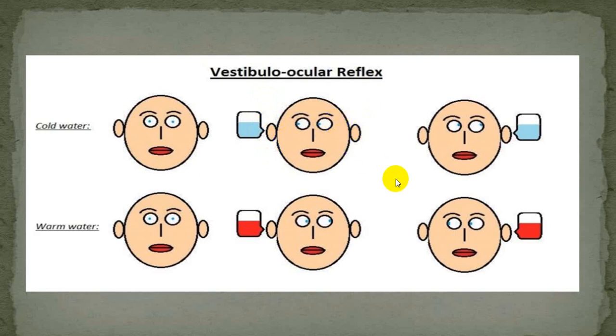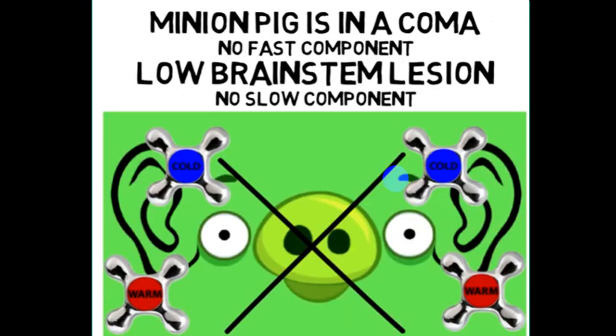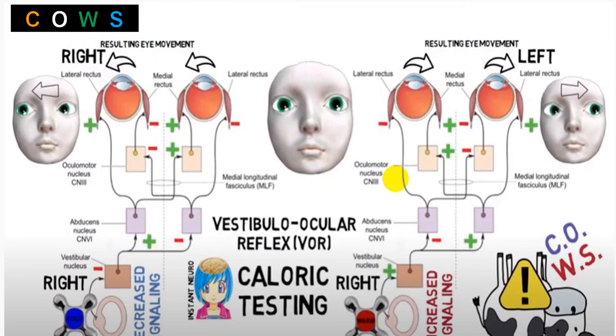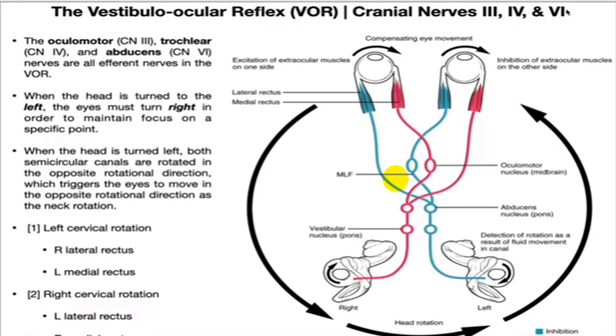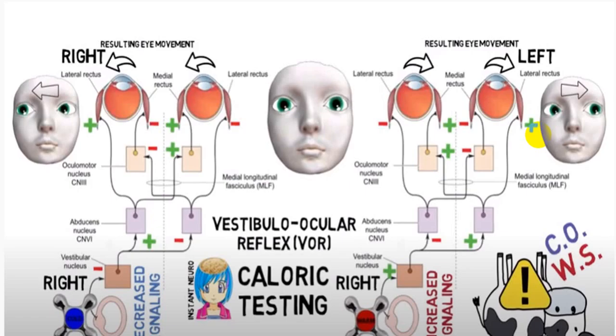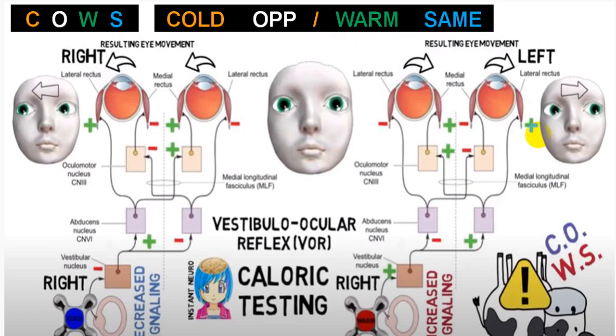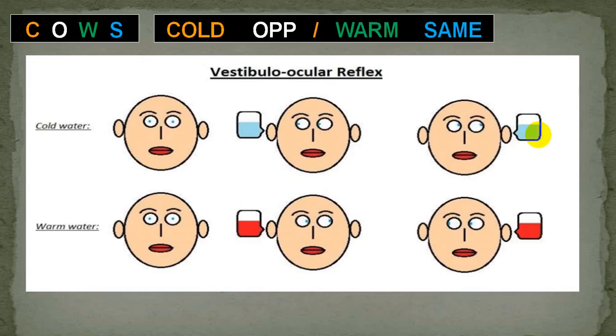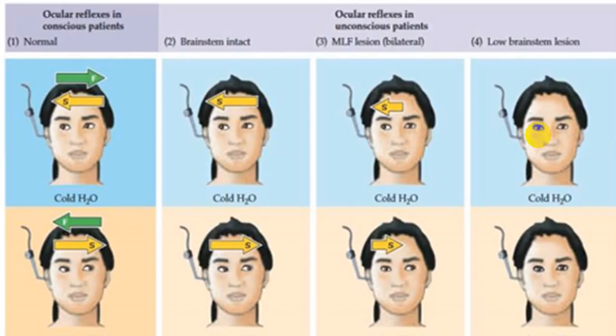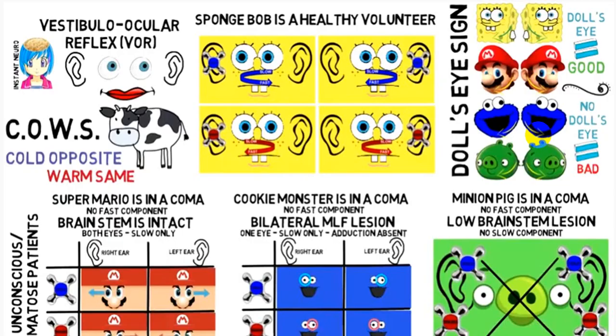I am not going into detail regarding the pathway, etc. That is mentioned here, if you want to go through it. If you are interested in the pathways, there are these two diagrams. This is the vestibulo-ocular reflex, which we utilize in a caloric test. Same here, this is the doll's eye movement and ocular reflexes. Together it is put: this is the doll's eye movement and this is the vestibulo-ocular reflex, that is, what we call cold water and warm water.